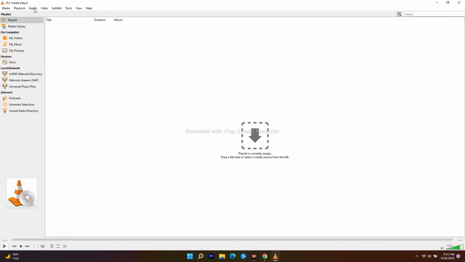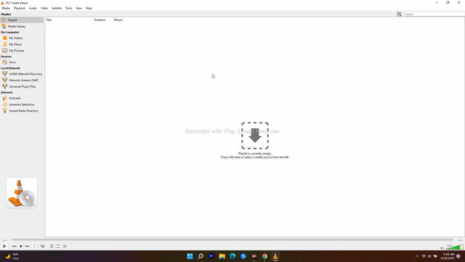Here you click on audio, then select audio device. As you can see in the audio device, my speaker, Realtek R audio, has been set here. You just have to select the respective speaker. If you are on the default, you can keep it the default. If you're using a headset, you can change this to that one. You have to set the default, which is your speaker, and make sure that you didn't make any change. Make sure that you're on the right speaker. Once that's done, most probably when you try to play, the issue will be completely fixed.